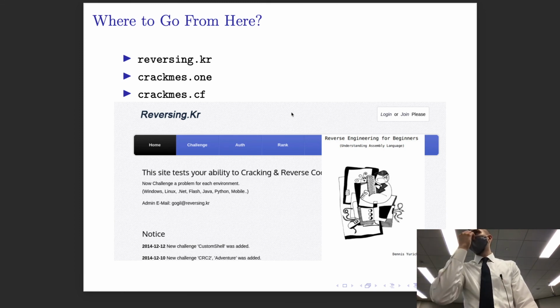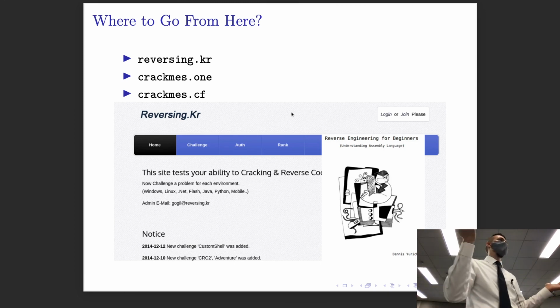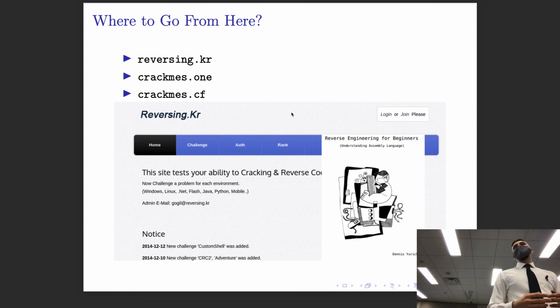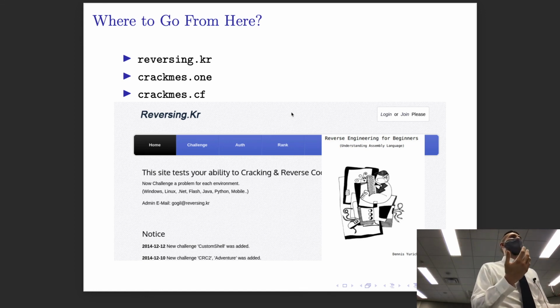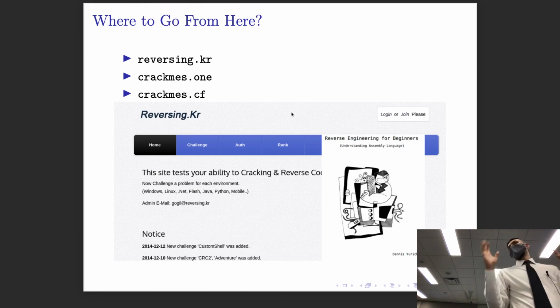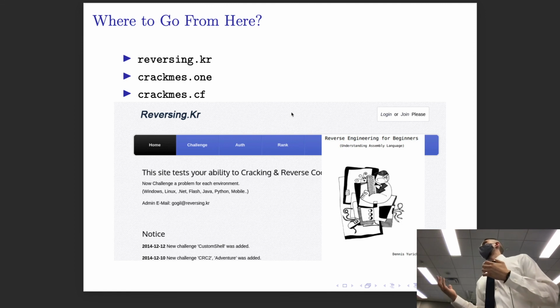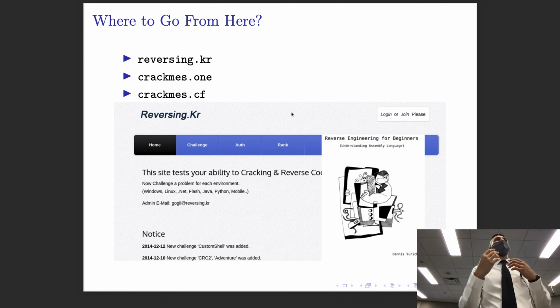We're going to get into the challenge soon, but one thing I want to say: if you're going to go on and try to get better at reverse engineering, the best way to do it is just to reverse engineer stuff. There are a ton of websites with programs that you can reverse engineer and not feel like you're going to get arrested for it. Maybe I should say, don't reverse engineer the Windows license key verification algorithm. That should be kind of obvious, but, you know, don't do it. If you go to reversing.kr or cracknews.one, they have license key verification algorithms that were designed to be reverse engineered. I think they're fun.